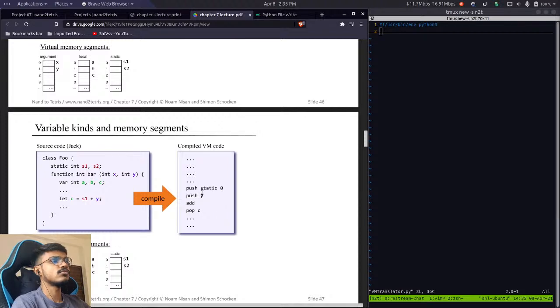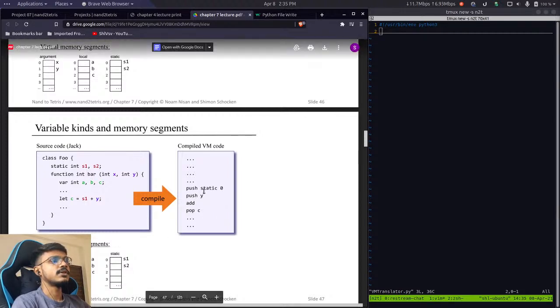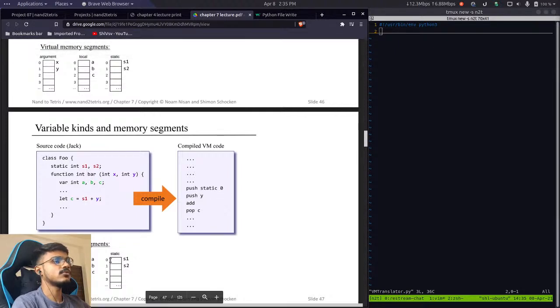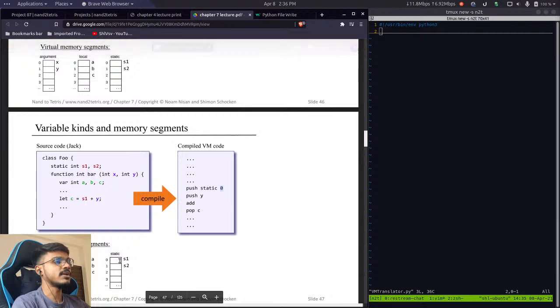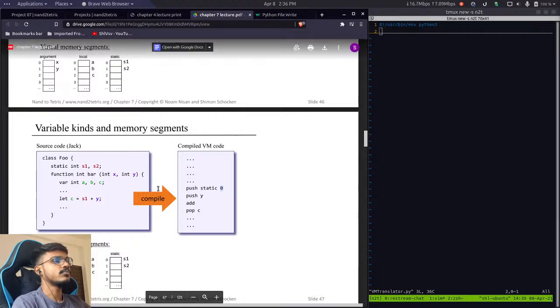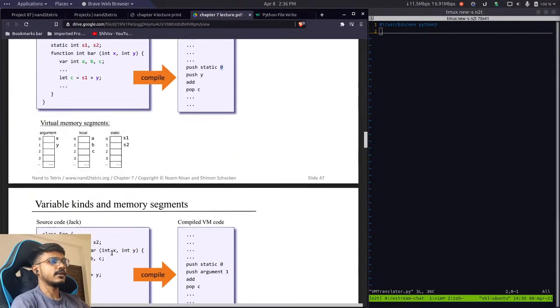What this will do is check the value of static 0, which is in this static memory segment, take the value from index 0 of this static memory segment, and push that value on the top of the stack that we previously saw.